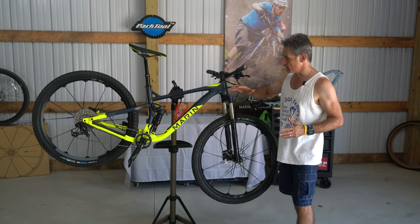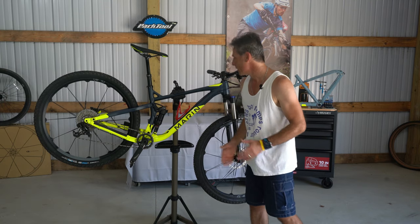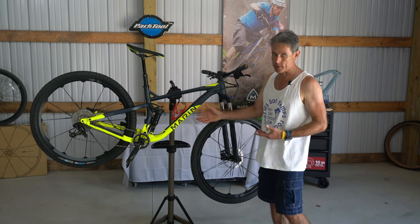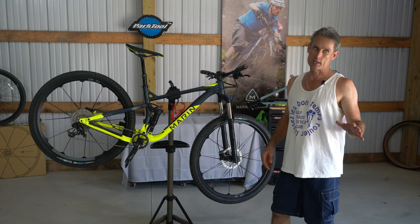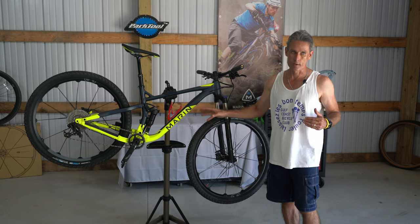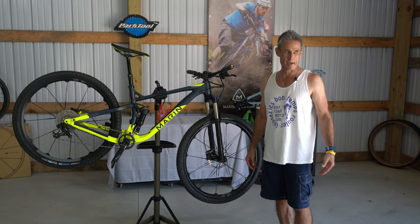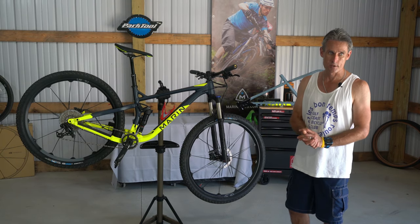This bike has really been fantastic. The cockpit is a Marin-branded aluminum cockpit. The frame is a Series 3 aluminum hydroformed design — everything looks nice and clean. The blue color doesn't always come out well in pictures, but we're running in 4K so you might see it well. It's a really cool blue and the yellow has been fantastic for visibility on two-way trail systems. People have complimented me on the color because they can see it coming through the trail — it's an added safety feature.